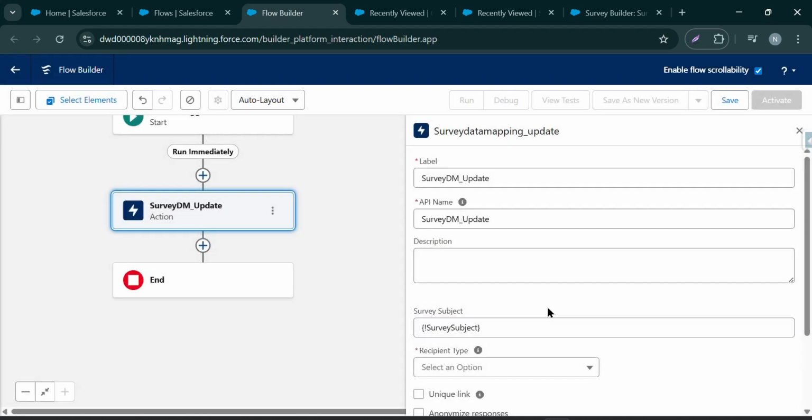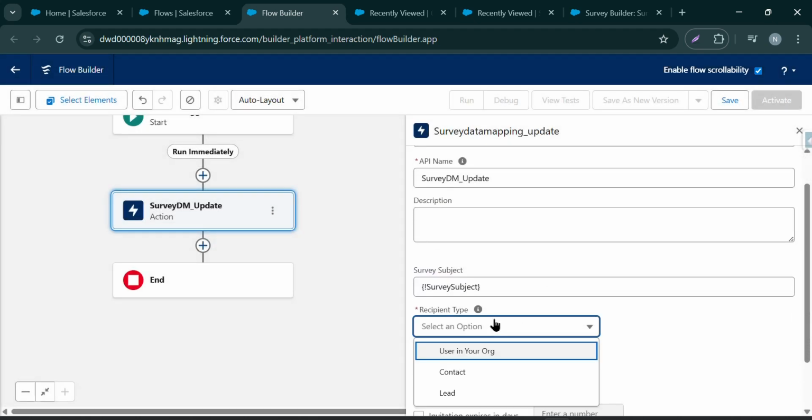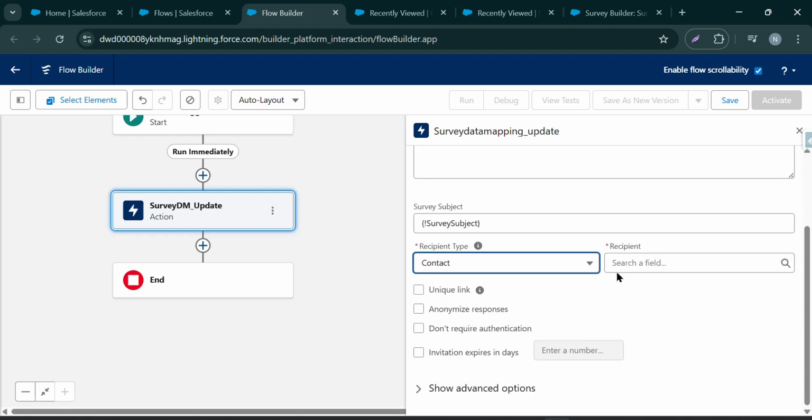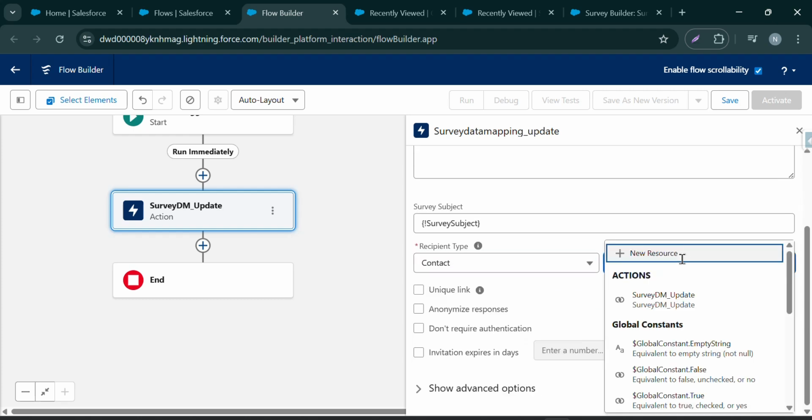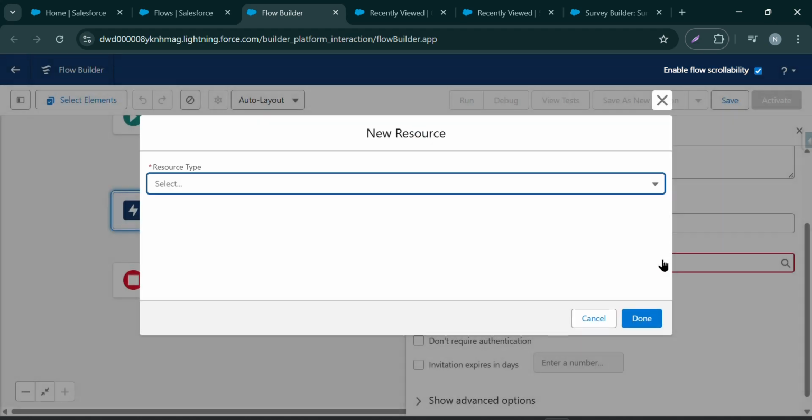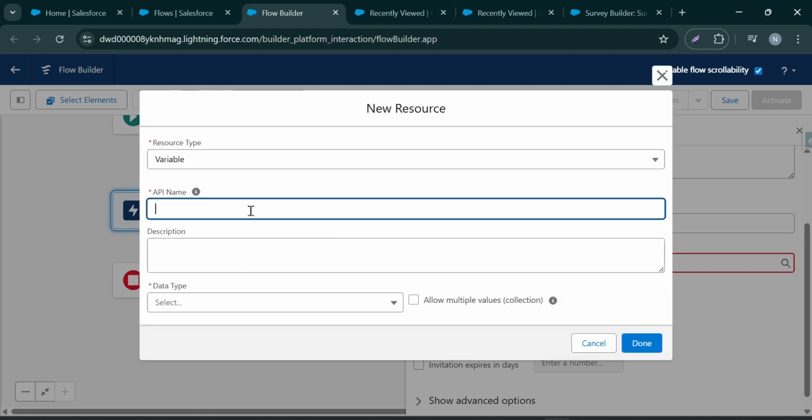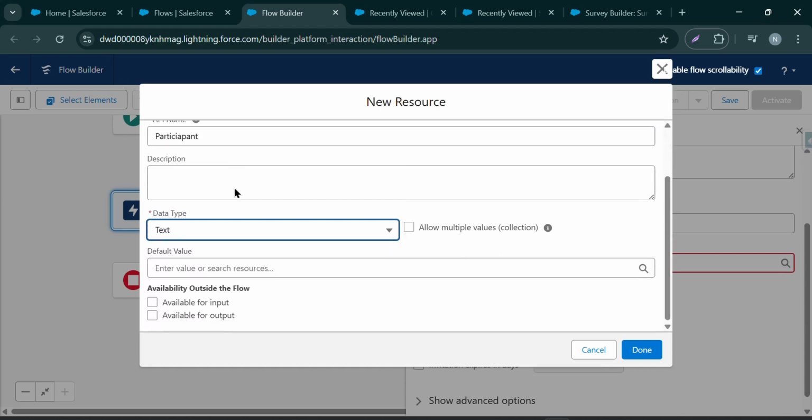Similarly, for recipient type, select the contact. Similarly, add a variable as participant for whom the survey needs to be sent. For that, select the resource type as variable, name it participant, and select the data type as text.